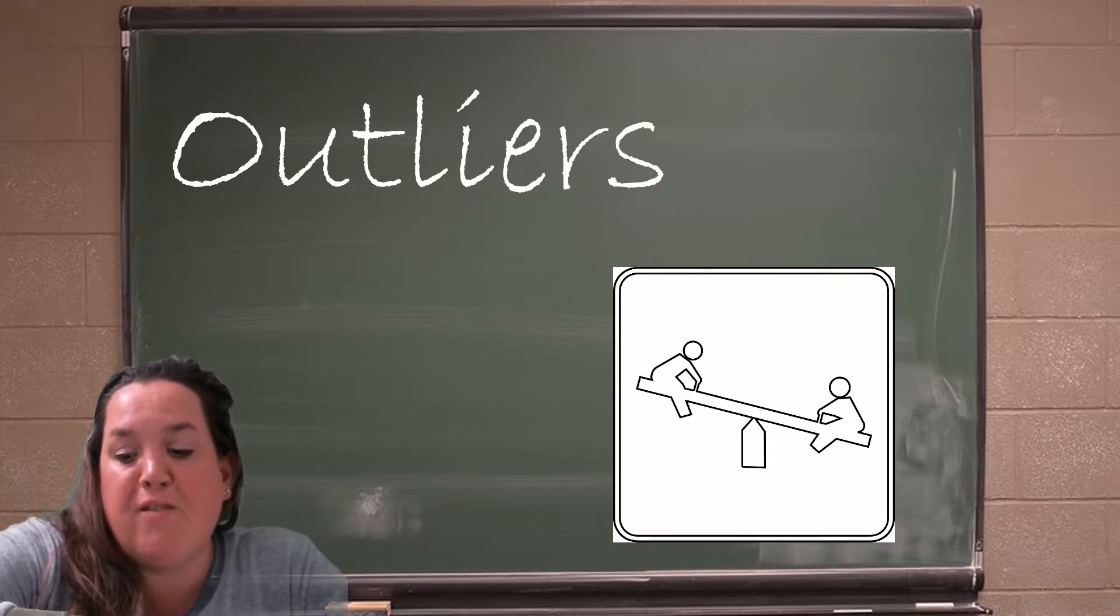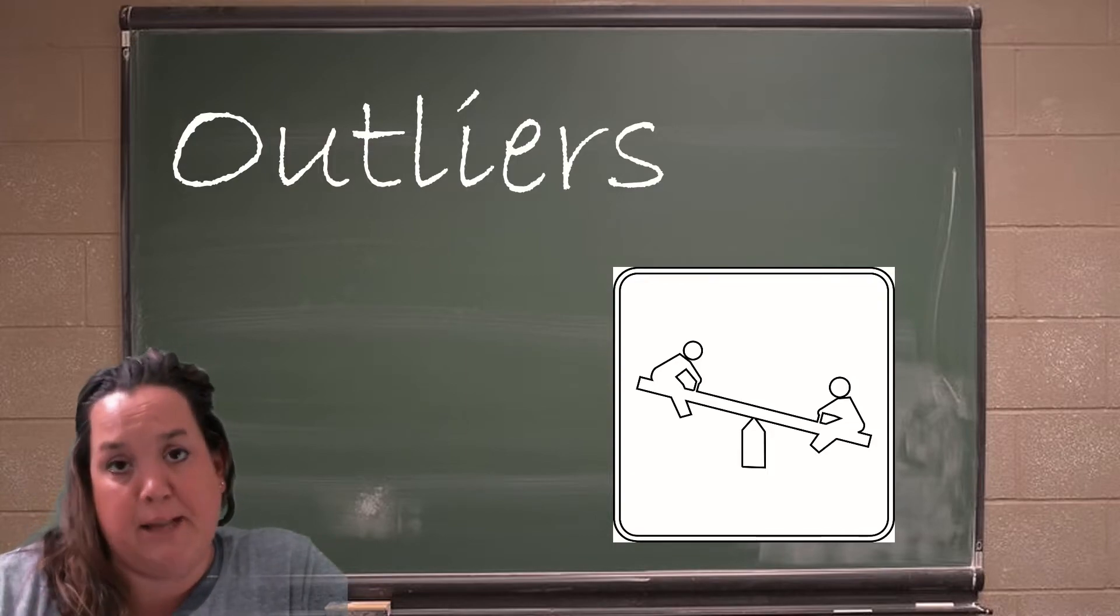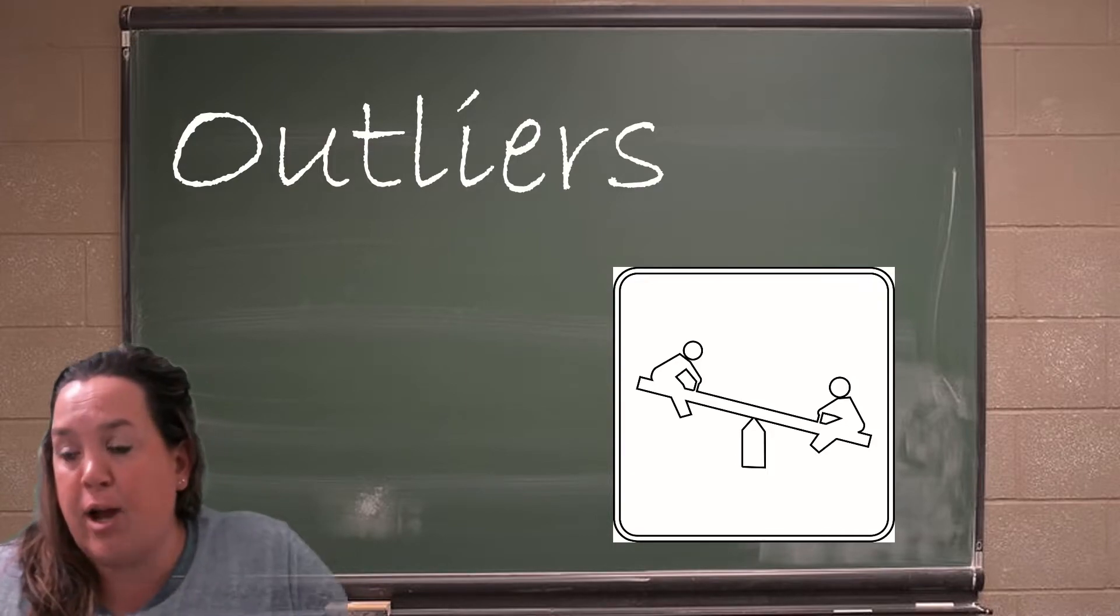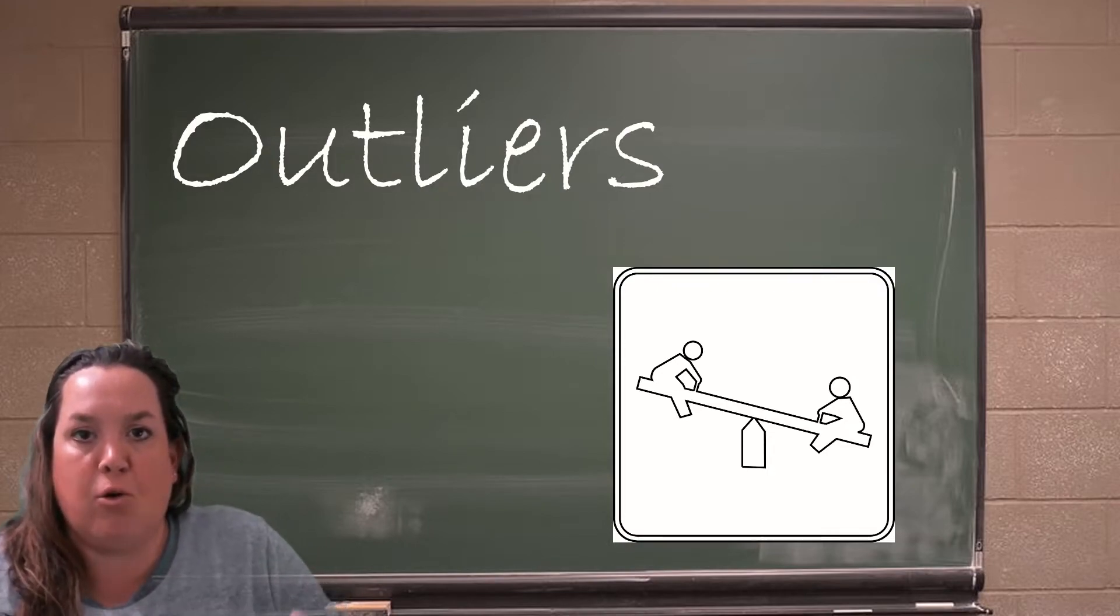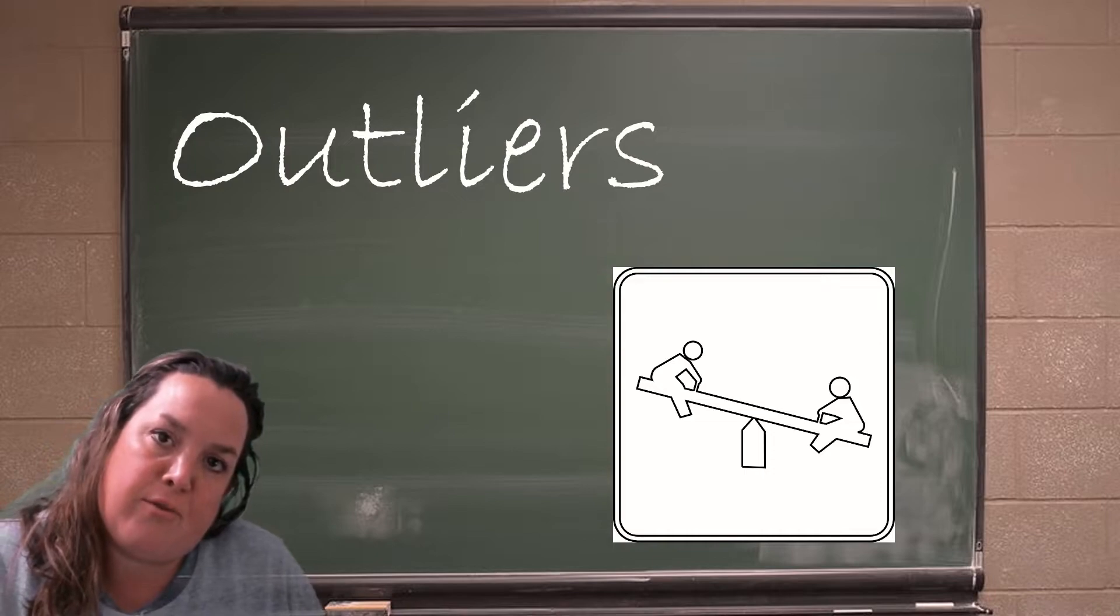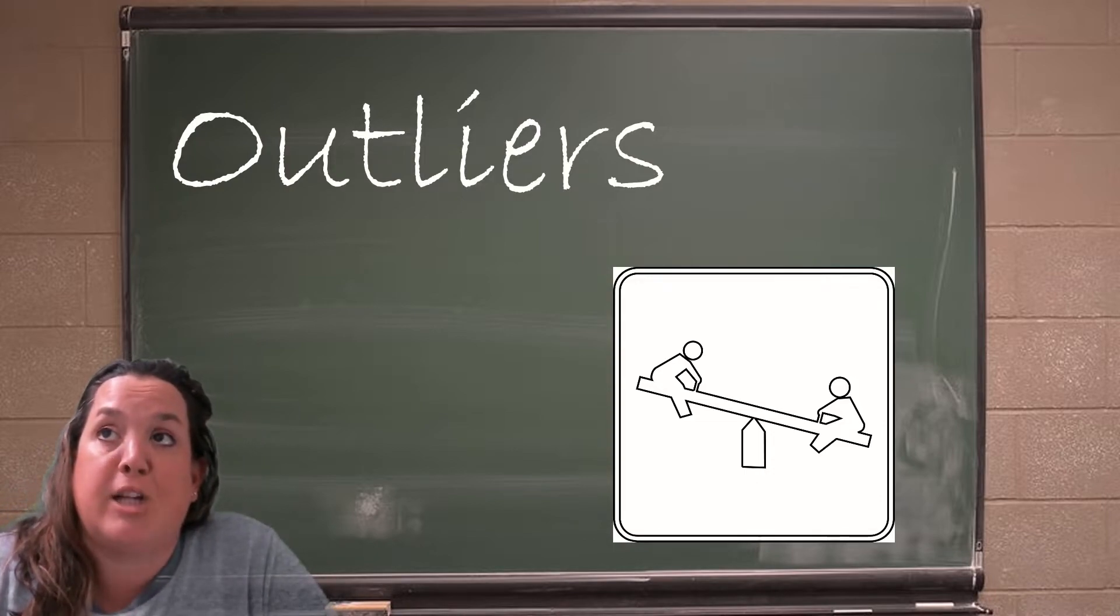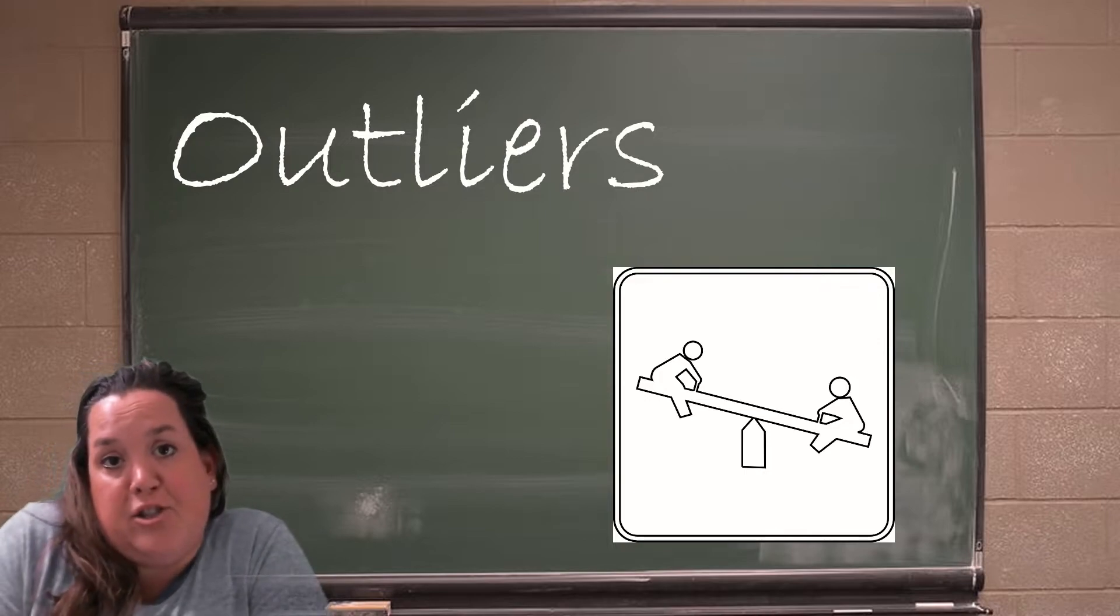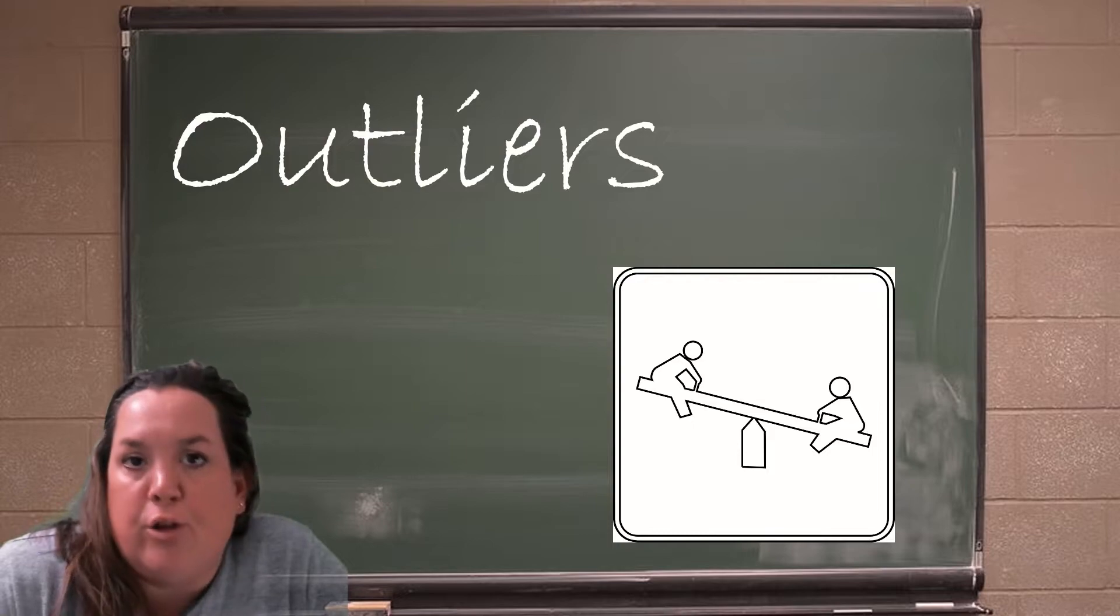So if you add in though someone or a measurement that's a lot heavier to either end of the distribution, what would happen? Well, just like on a teeter-totter, it's going to adjust for that weight or adjust for that observation. And so you think about it and it's going to start pulling things toward it. And that isn't a good thing.